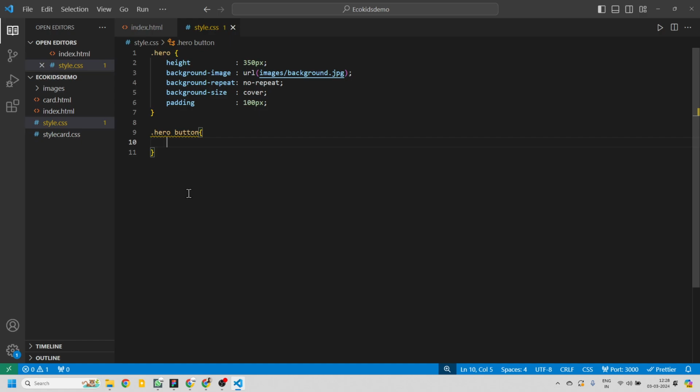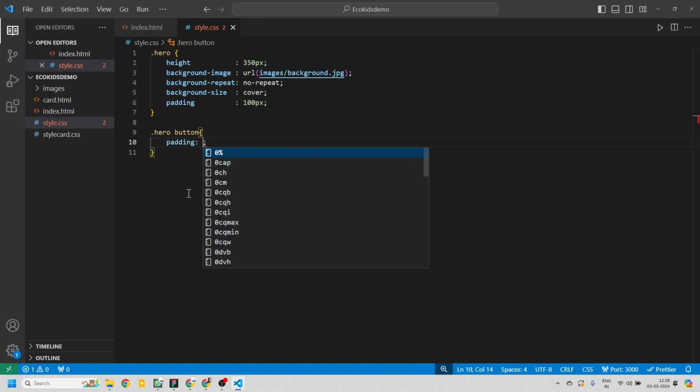So rather than writing width for it, I'll use padding. Okay, and I can go for padding top, padding bottom, padding right, padding left, but that is too redundant a way to write the code. And so I would rather use shorthand method for writing code here.